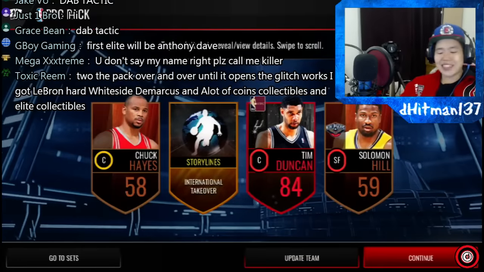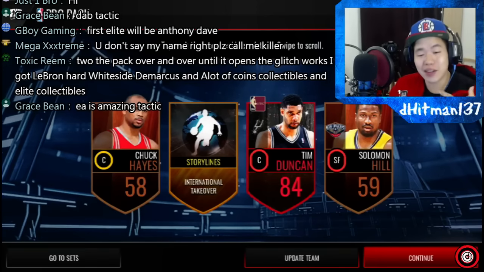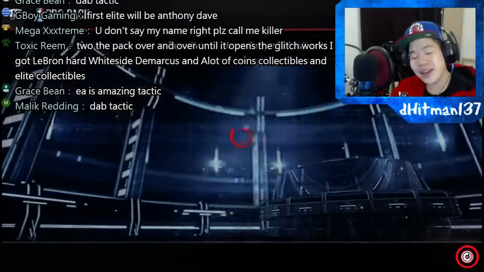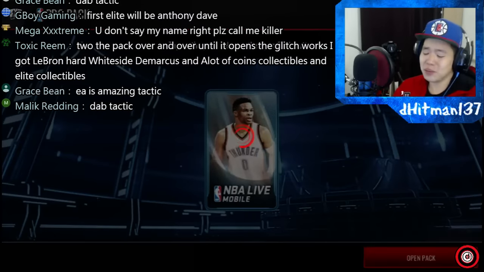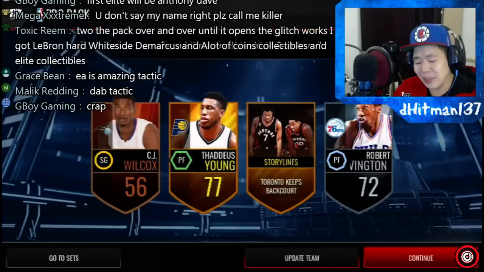Boom! Oh, let's go! We got the first elite, Tim Duncan throwback. I wish it was Kevin Garnett, but I am not gonna complain. We got the EA's amazing tactic. EA, you're the best. Thank you very much, EA. But we can't possibly get back to back elites. I mean, it's almost impossible.